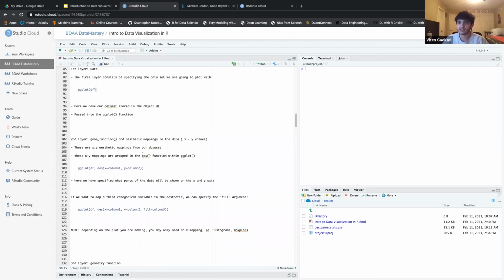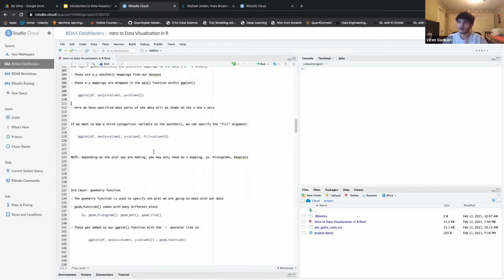So what that means is that once we've specified the data frame here, ggplot knows that we're going to use this data, but now what we want to do is specify the X and Y column that we're going to grab from our data. And this is wrapped in an aes function. Okay, and that's the second parameter. It's called aes because the way ggplot references the mapping of your X and Y columns is in aesthetic. Okay, and that's going to represent the data we're going to pull. So we've specified the data, and now we've specified in the aes parentheses, that function, that this is our X column, this is our Y column. So now we're ready to plot with it. So once you do that, that's the second layer.